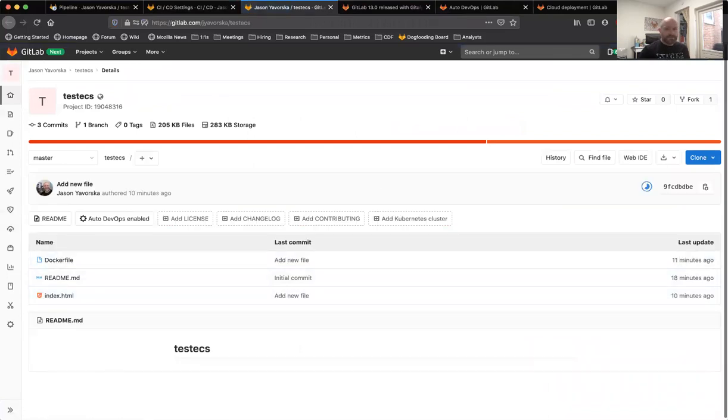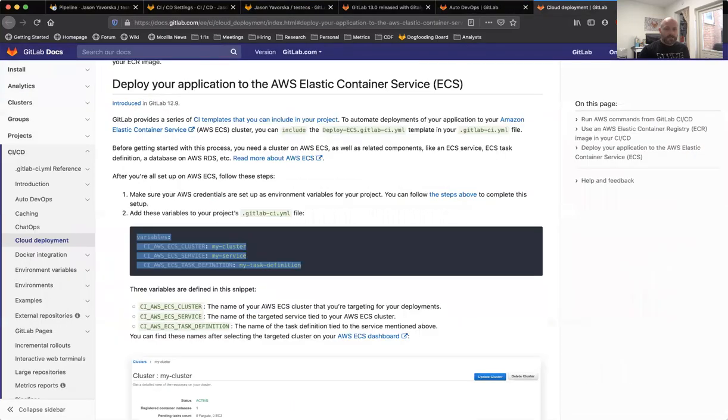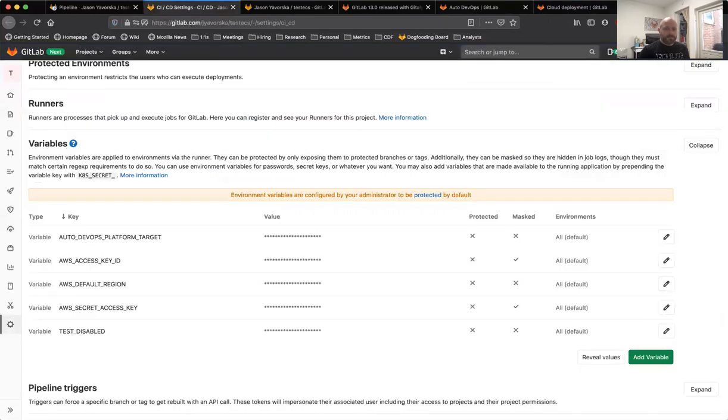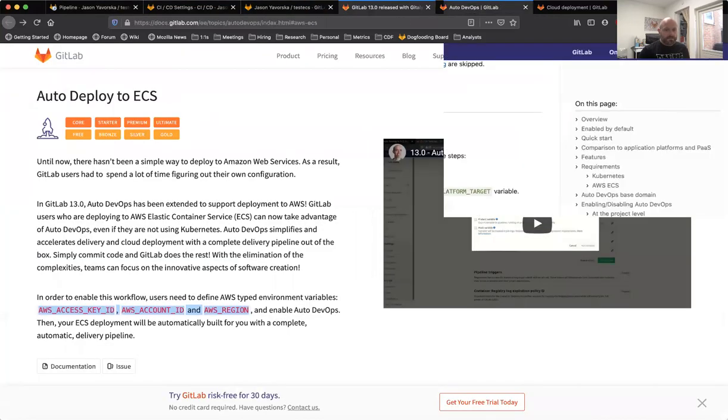But wait, I don't have a GitLab CI YAML because I'm using auto DevOps. So how would I add these things? It doesn't make any sense. It says it would work if I was including, but then it said earlier that it's not recommended to do that.